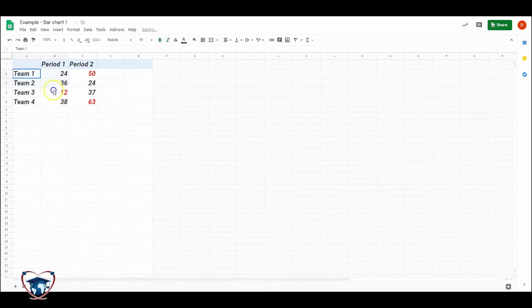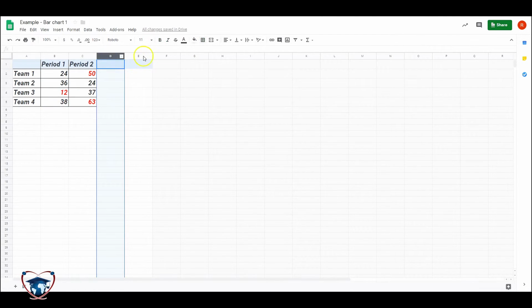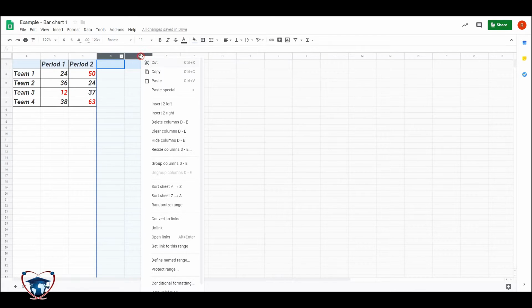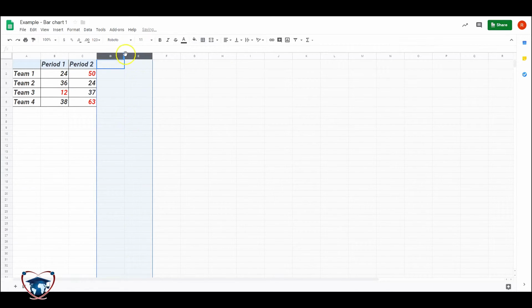We can also format the actual boxes that they're in so that they pop a little more, and that's up here with the borders. And you can see that you can get a variety of it. This is just an outline. This is one of my favorites. It's going to put a border around every one of the selected cells. So in this case, let's see that. Actually, let's get that to every one of them. Let's go ahead and take these two columns out.